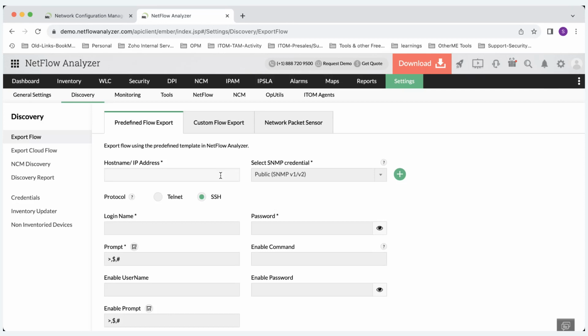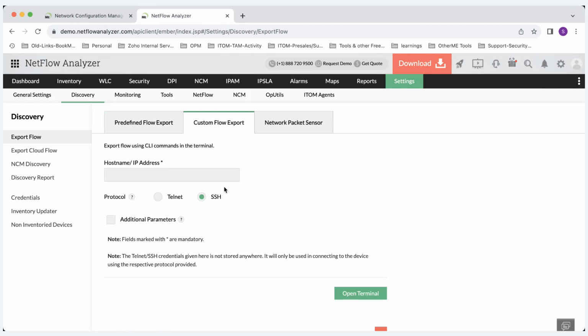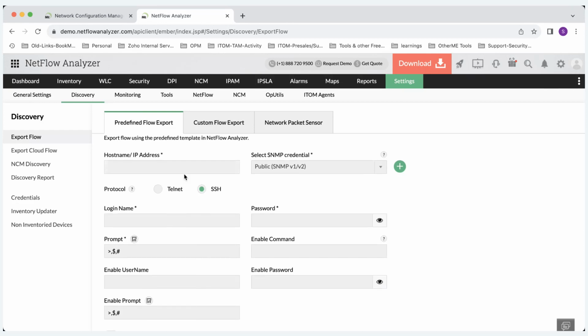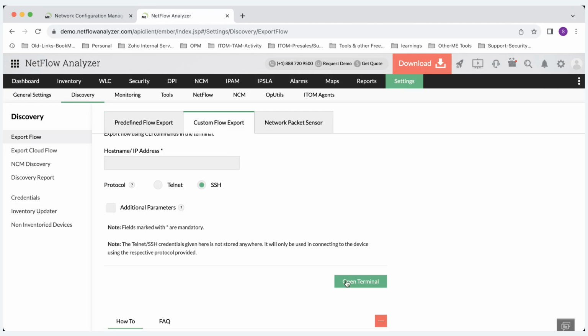So we have predefined flows available, or even if you want to add a custom flow, you do have an option to provide it. You can open the terminal and start providing the commands there. So two options are there. One is predefined flow export commands, or custom flow packet by connecting to the terminal and then executing the command.